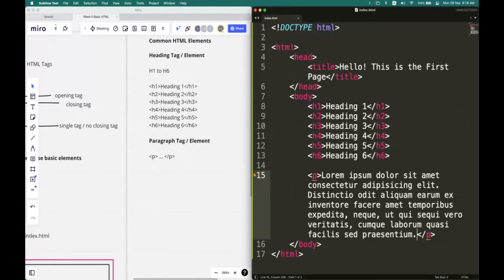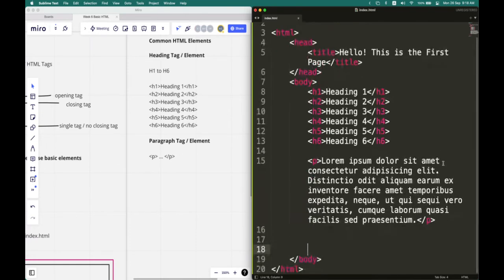Now, one thing I want to let you guys know, not so much a tip, but something you should do. Please look first. Always open and close your tag first before you put in content. Don't write like you type in Microsoft Word.